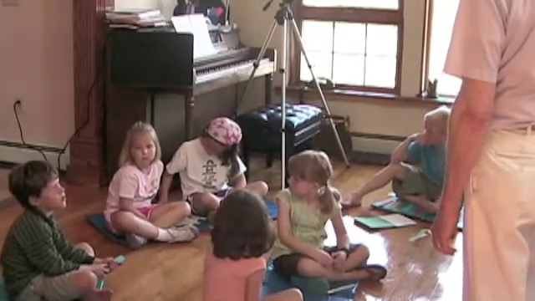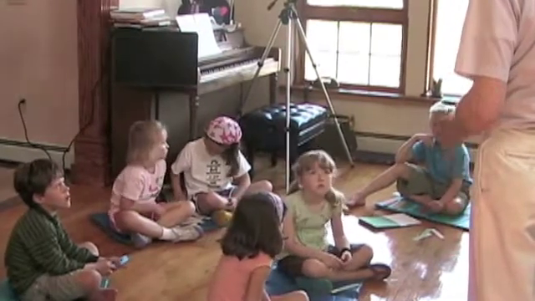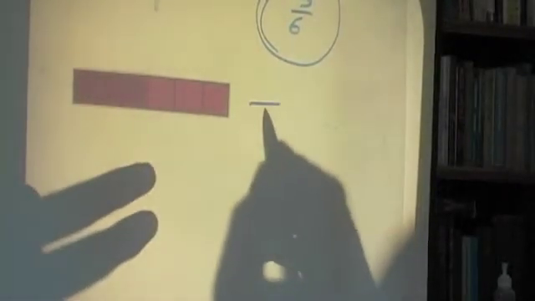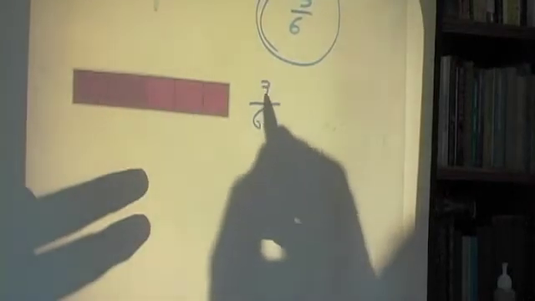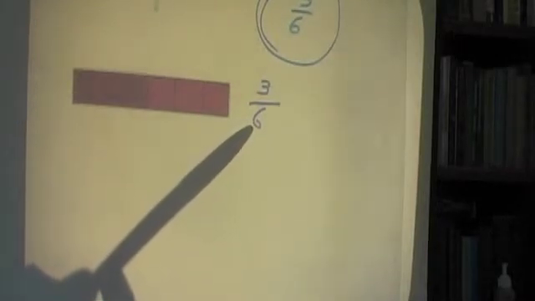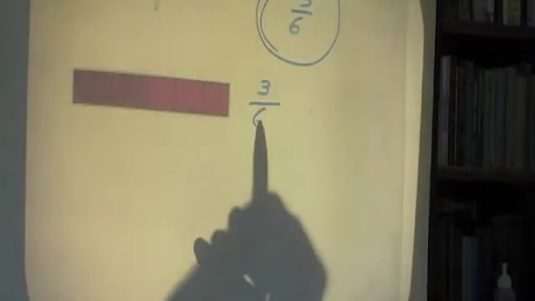Well, I know Thatcher's used them before, because he's going into second grade. This fraction right here has 1, 2, 3, 4, 5, 6 paths, and 1, 2, 3 paths are shaded. And what's the name of that fraction? 3/6, okay? This is kind of hard. Those names are a little bit hard. We don't have to remember the names, okay? But Abby seems to know the names. She knew this was 6ths, okay?